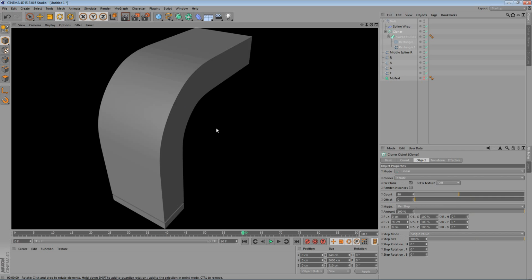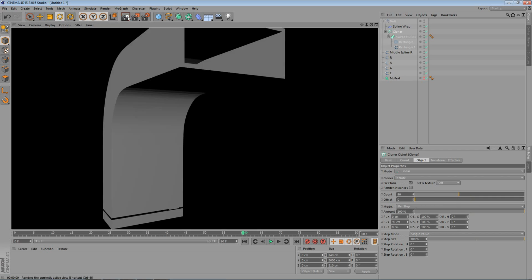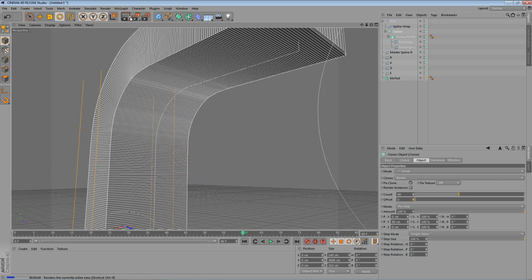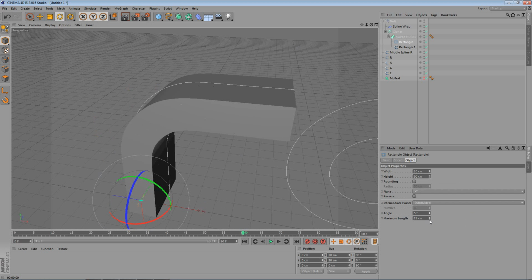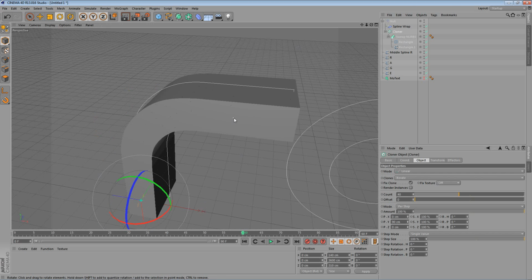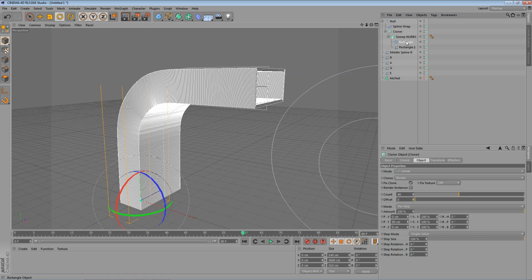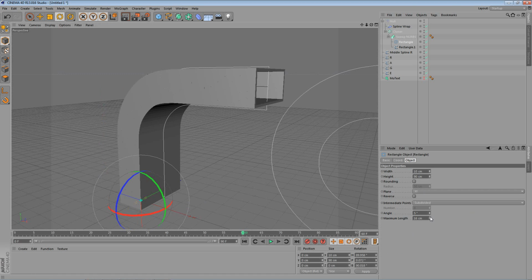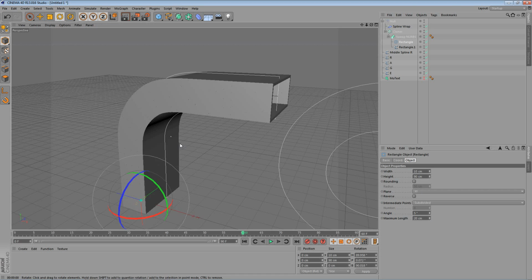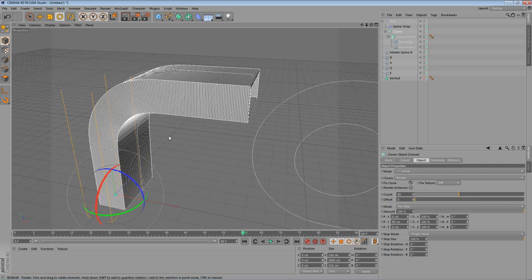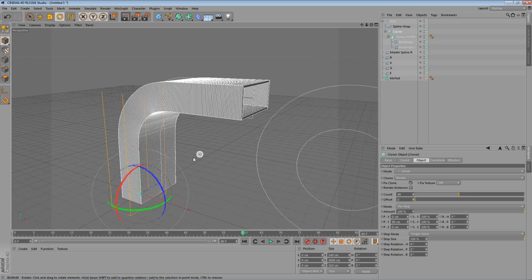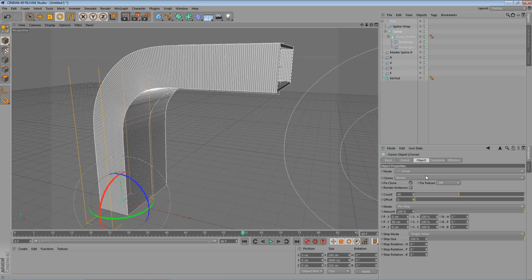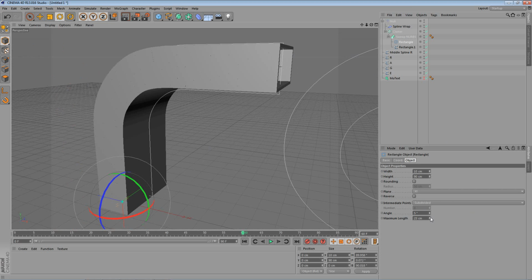And now let's do a little test run again. Okay. This doesn't look too perfect. But we can play with this later on anyway, so we can think about the subdivisions later. Because we are creating 4 letters, we really need to keep the poly count a little bit lower, otherwise the computer will freeze or will really be slowing down.